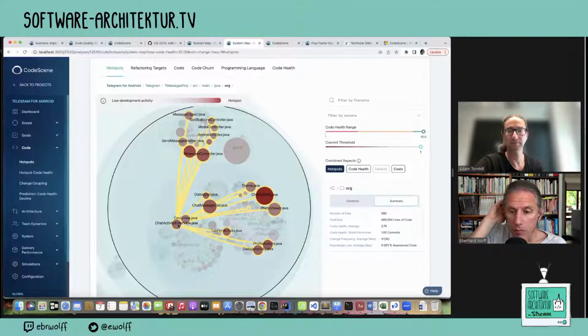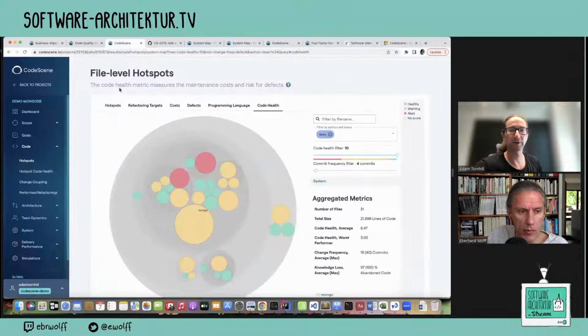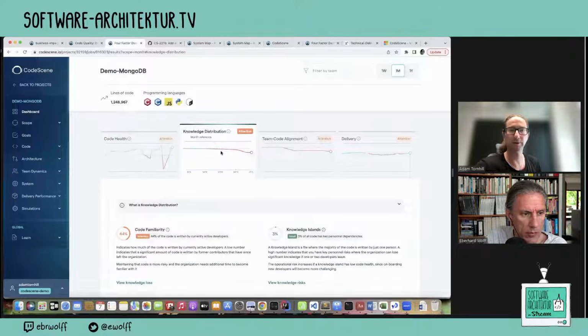Okay. Yeah, so go ahead concerning the socio-technical stuff. Looking forward to it. Yeah, and I want to focus on one use case here in particular. I want to focus on knowledge, because we can actually start from Mongo here. If I click on it and I go to a dashboard, I'm going to remove that filter. If I go here, knowledge distribution. So as I said before, it's not enough to have a healthy code base. It's really the most important thing, because it's the foundation for everything else.